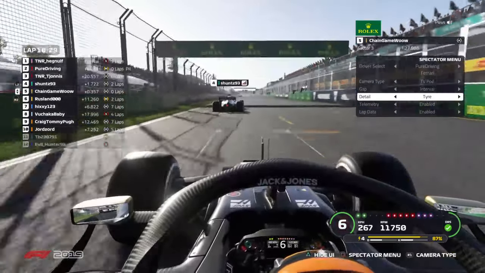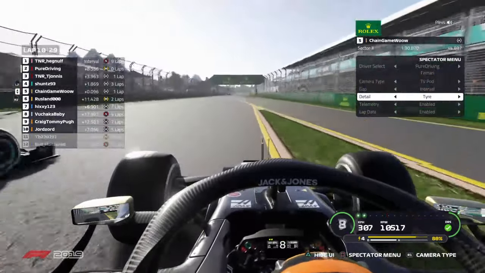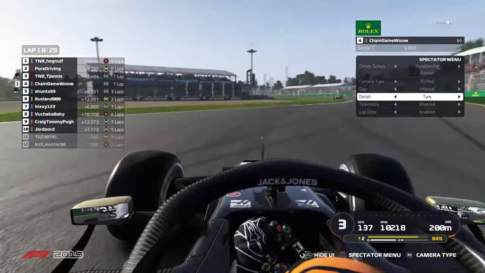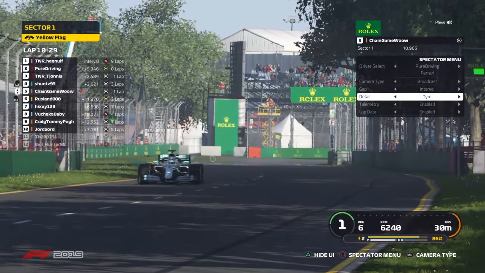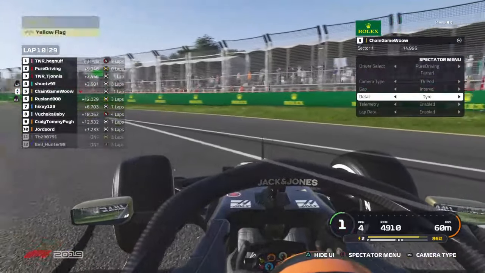Chain Game Wow on the straight. He's whacked it up into overtake. He's going for the inside line. Oh, afraid there wasn't much room there. Can he make it stick down the inside? Oh, he runs a little bit deep. Oh no, there's a bit of contact, and he spun him. Oh dear. Let's see if he can get it back on track.